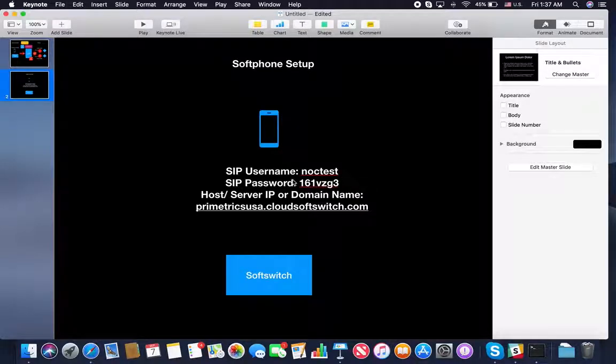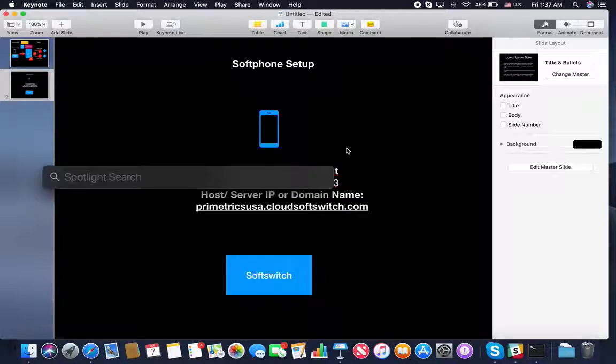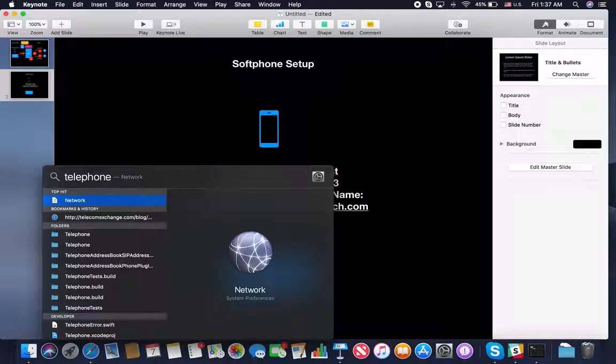There's a bunch of them. On my side, I'm using a Mac, so I'm using a SIP client called Telephone, and I will now try to register with this username, password and host to connect to your Cloud Softswitch server.